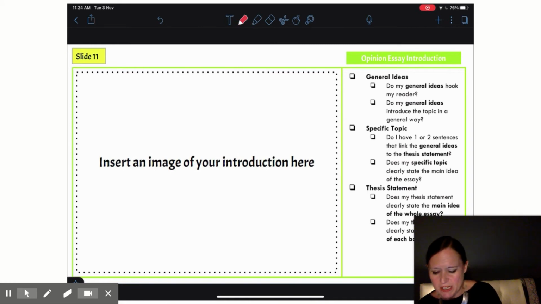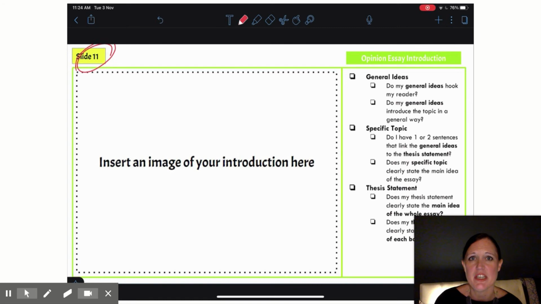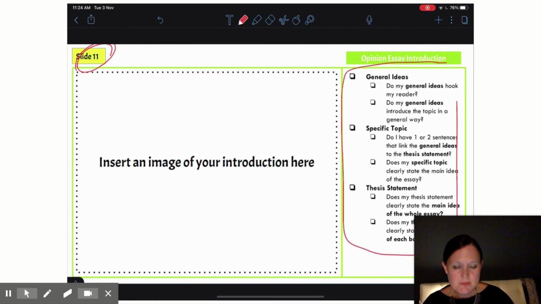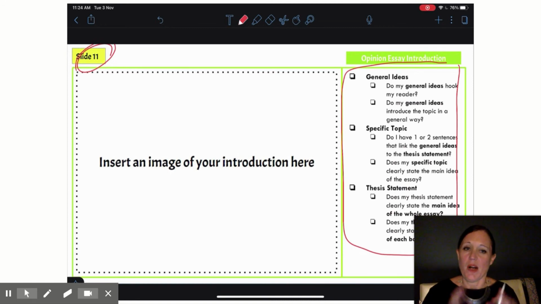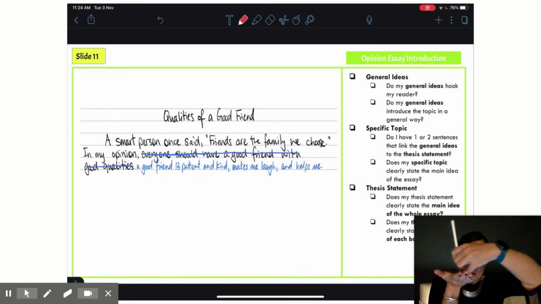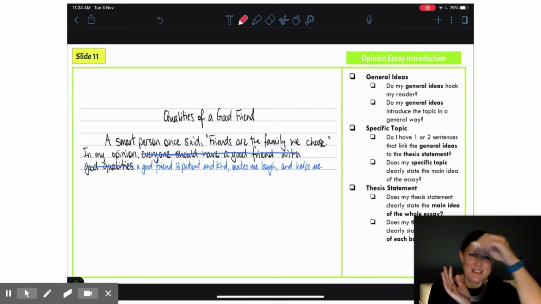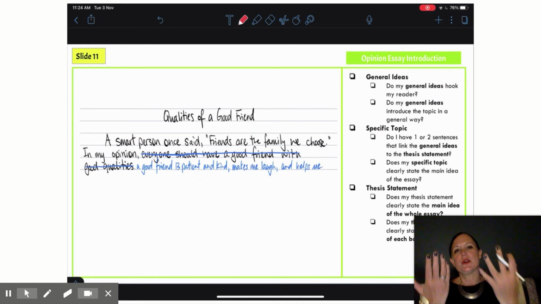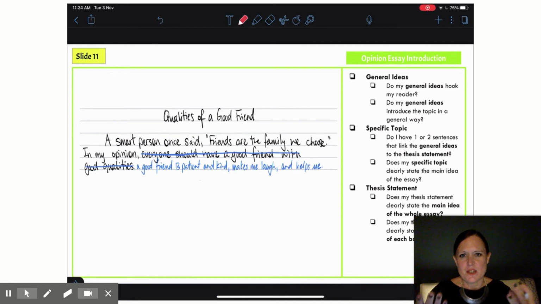So we're gonna be working today on slide 11 in our writing workbook. And as always, we have a great checklist here to help guide our revision. So I'm gonna go ahead and upload my image of just my introduction. You don't need to do this just yet. You want to use your checklist first, make your revisions with your highlighters and your colored pens, and then upload your final revised version. But I'm putting it here so we can all see it.